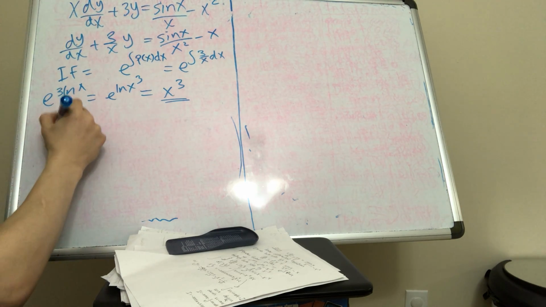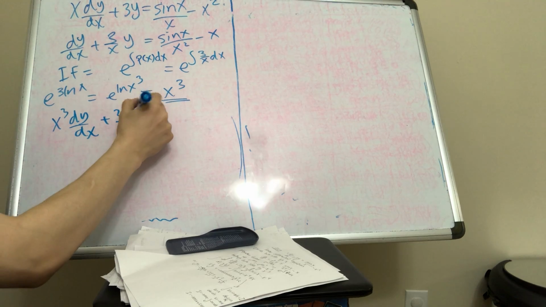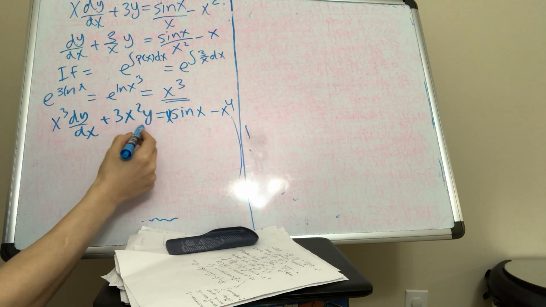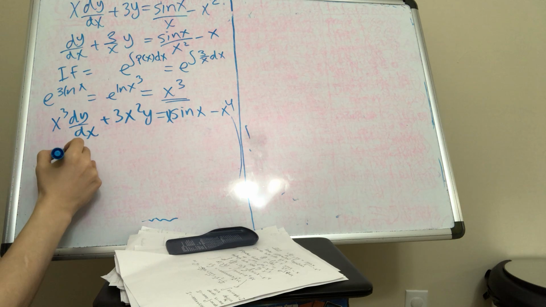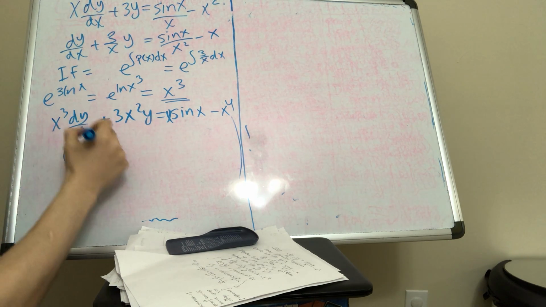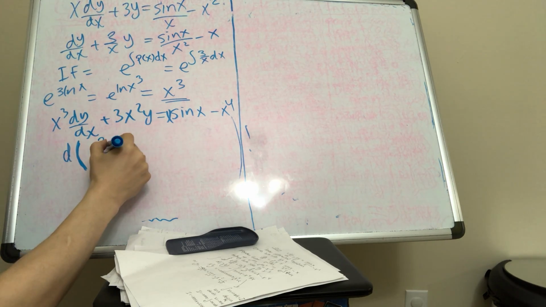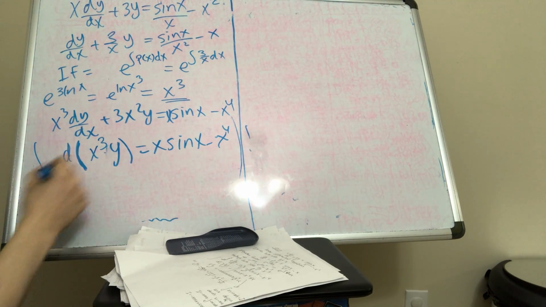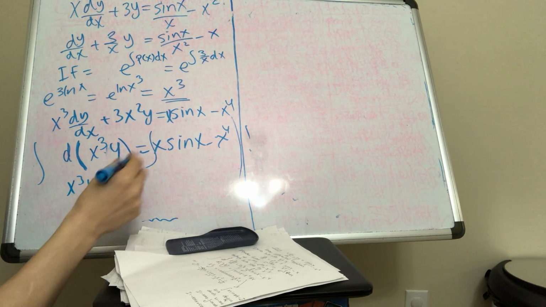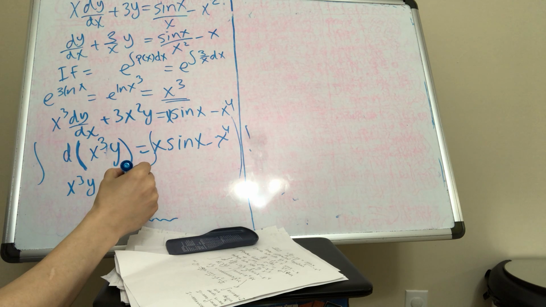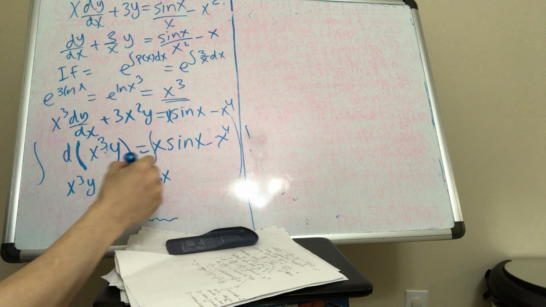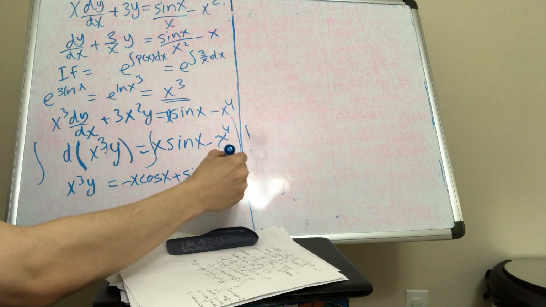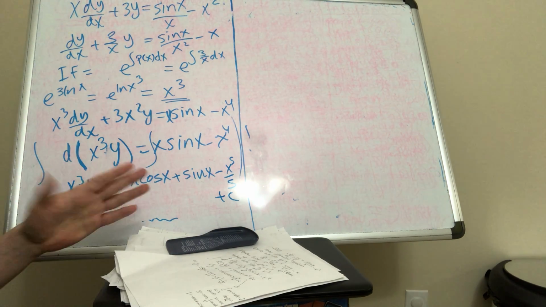So I multiplied everything by the integration factor. And that gave me x sine x here and x to the 4. And I told you, whatever you get here after multiplying by the integration factor, you can say this is the derivative of whatever you have with the dy over dx and the y. Now you integrate both sides, integral and derivative cancel out. The integral of this we did by parts, and we figured that it's negative x cosine x plus sine x, and this was x to the 5 over 5 plus constant, and then I divided everything by x cubed.